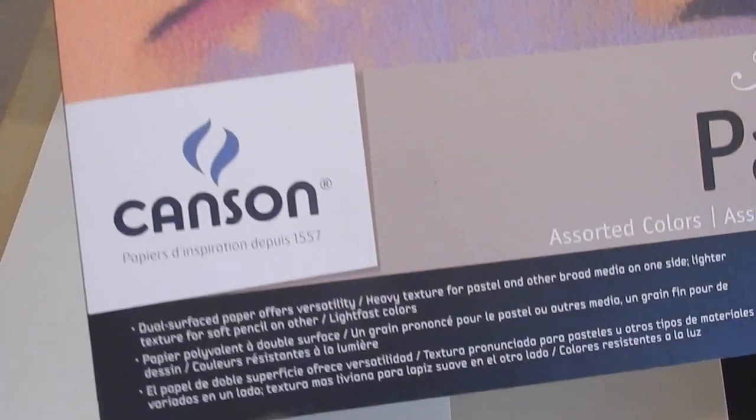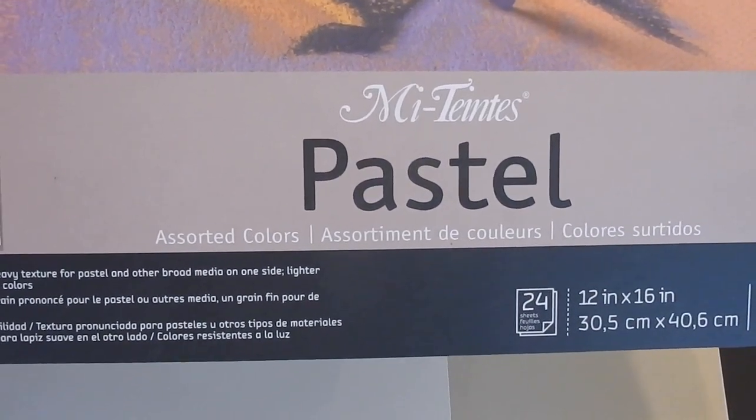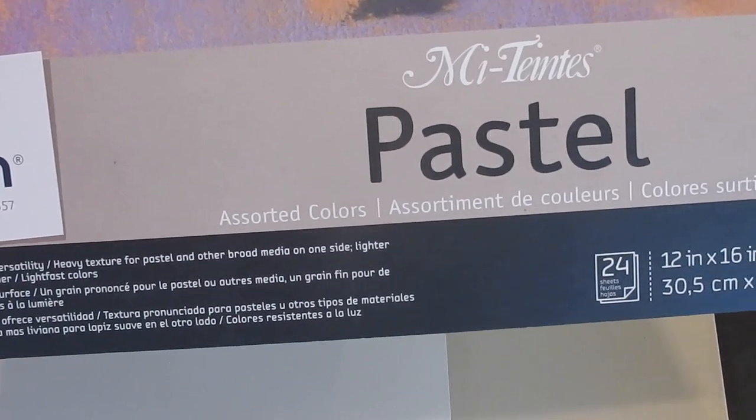This is a sheet of Mi-Teintes. I'm probably butchering that. It's by Canson. Canson Mi-Teintes pastel paper. This also cannot take water. It could take a little bit.